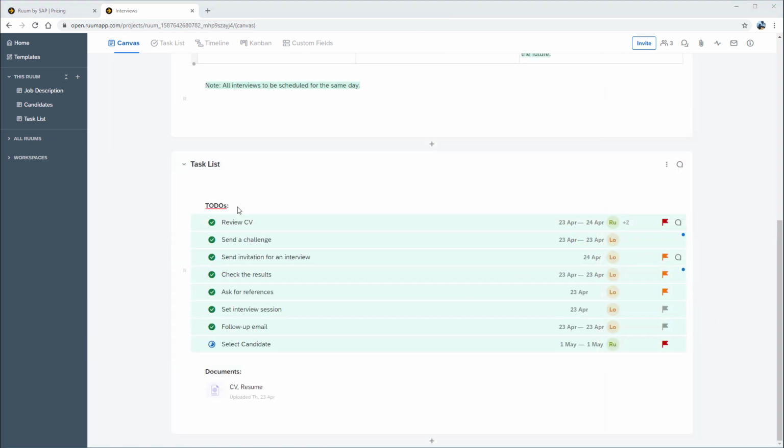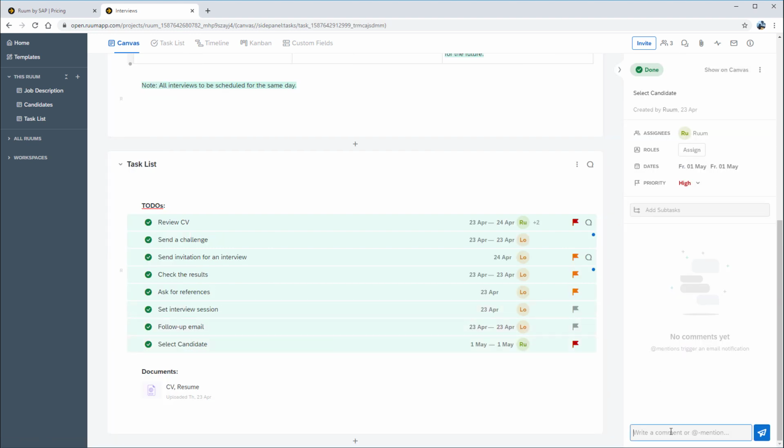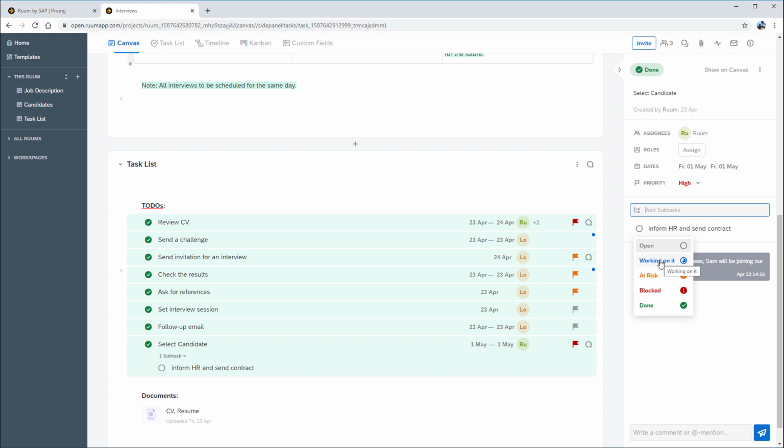If we then skip ahead to after our recruitment day, you can see now that we only have one task left to complete, and that's selecting our new product marketing lead. As her experience and personality were a great fit for our team, we've selected Sam here. So we've updated the task, we've added an additional subtask to remind us that we need to inform HR, and then we've left a comment for our team members. And as you can see, Lewis is very happy with this news.